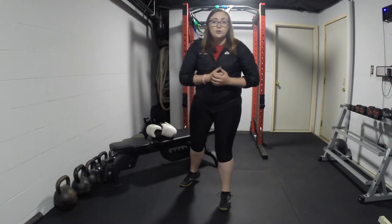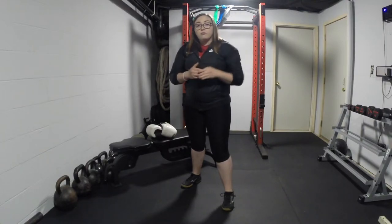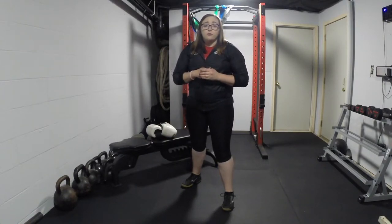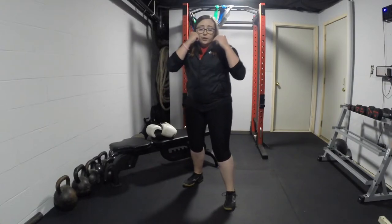So now what I'm going to have you do is what's called a flow drill or a mirror drill. If I'm moving forwards, you're going to move backwards as if we're partners kind of dancing. So turn on some music, feel comfortable, but we're just going to practice a few key movements so that you can add some of the movement when we get into the striking moving forward. All right, let's put our hands up. So just move with me.